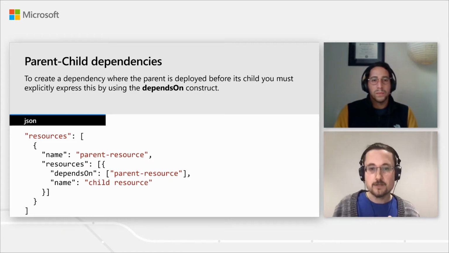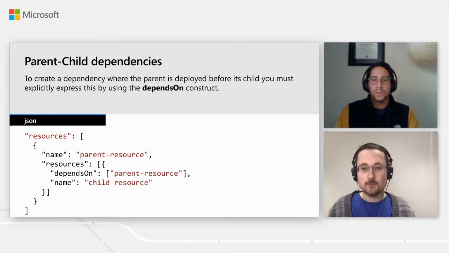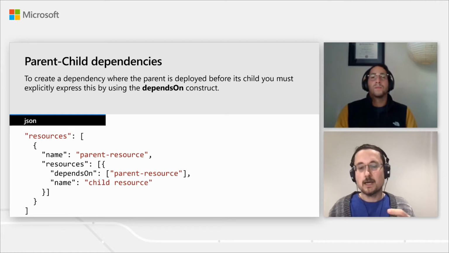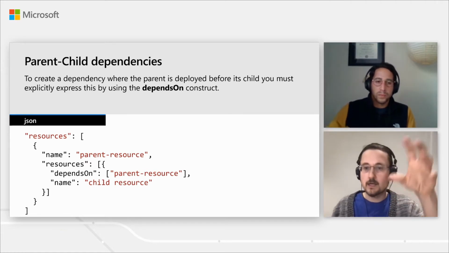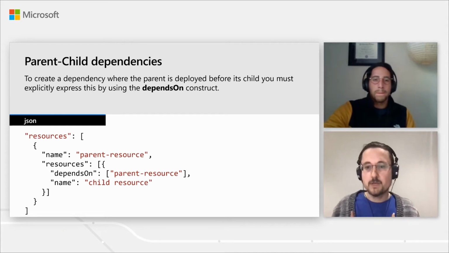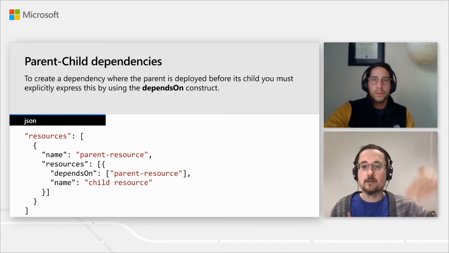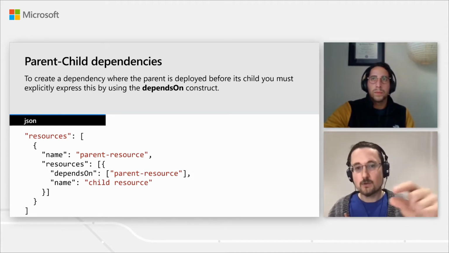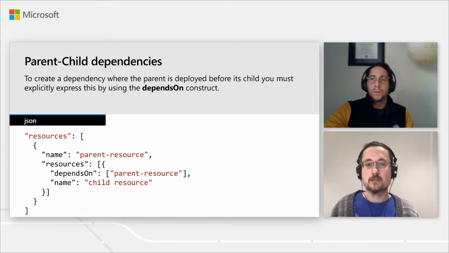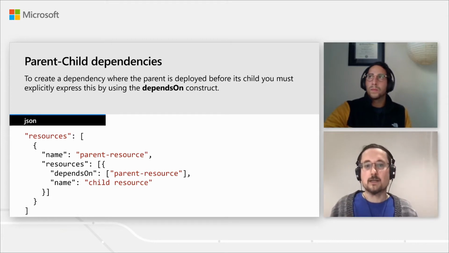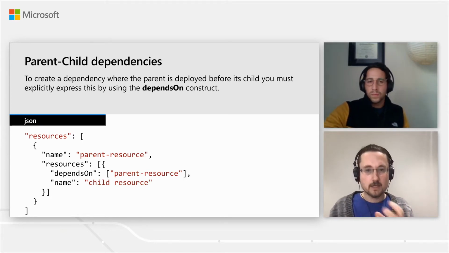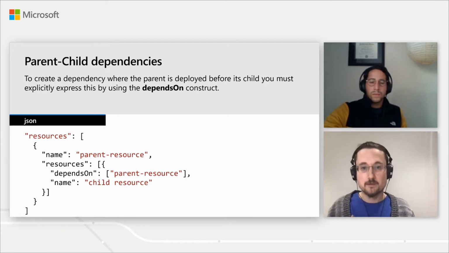Why this is interesting is that it takes up the case of we actually need to be explicit when it comes to saying, hey, I'm inside of this template in a nested way, so I actually need to tell ARM about me being a child and me depending on a parent to first exist. So what we're doing with this depends on construct is to set up this dependency. We're saying I rely on this parent resource. And as you can see, we are doing a depends on based on the parent name.